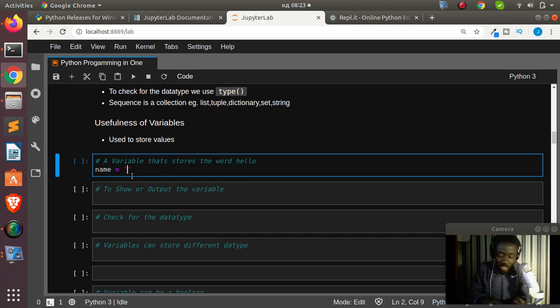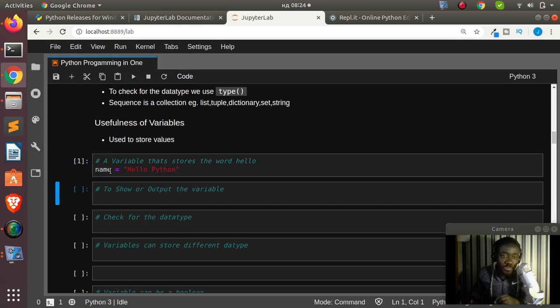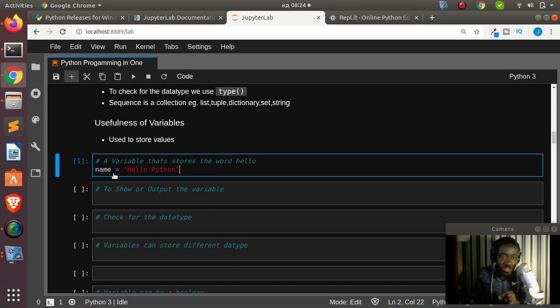So I can say that this is hello, as everybody does hello world, but you say hello Python, right? So I am telling Python, the interpreter, to store this word hello Python into this name called name, right? So this thing is now a variable. That is a basic idea. So if I run it like this, it's now going to pick a space in the program and attach this name, and then store inside that particular name hello Python, right?